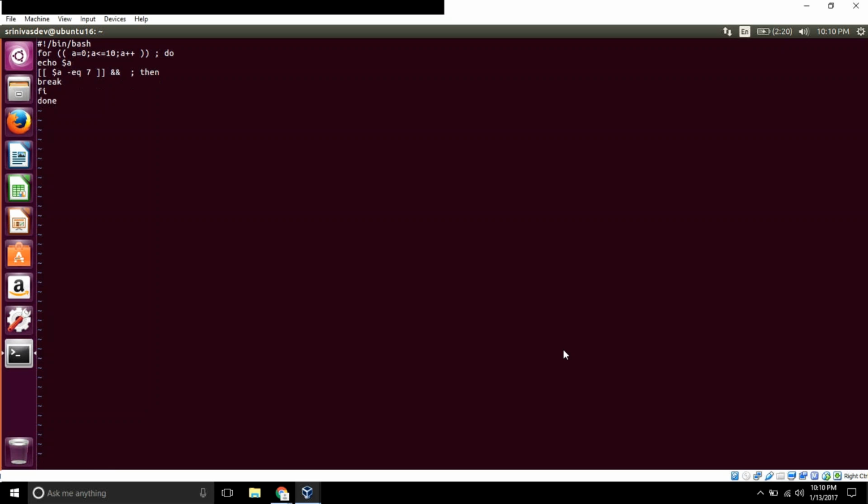Escape, delete that semicolon. Bring break back before. Yeah, like that. So remove that line. I'm just checking the condition and breaking out. This should also work, right? Yeah, let's try to execute.